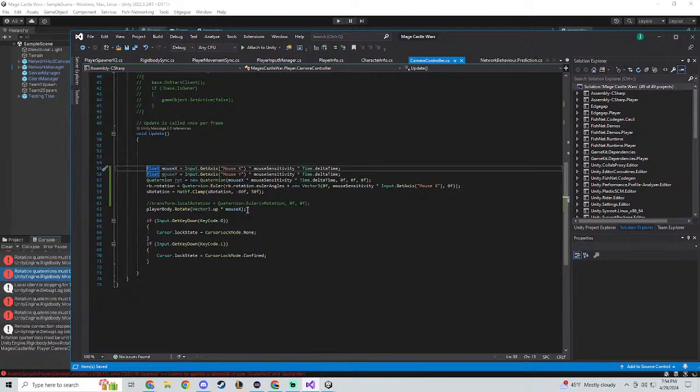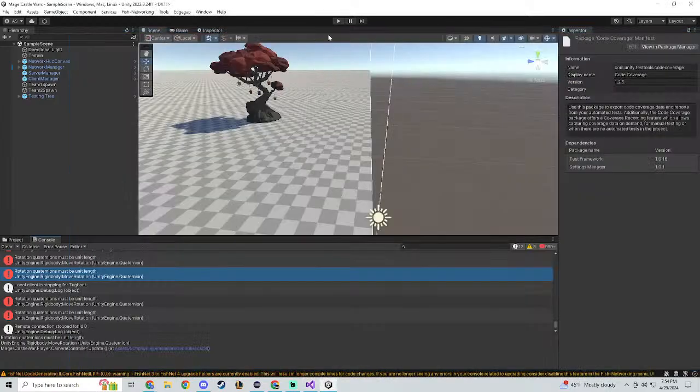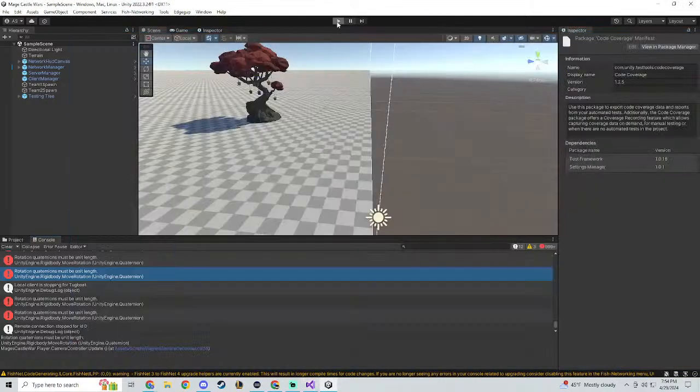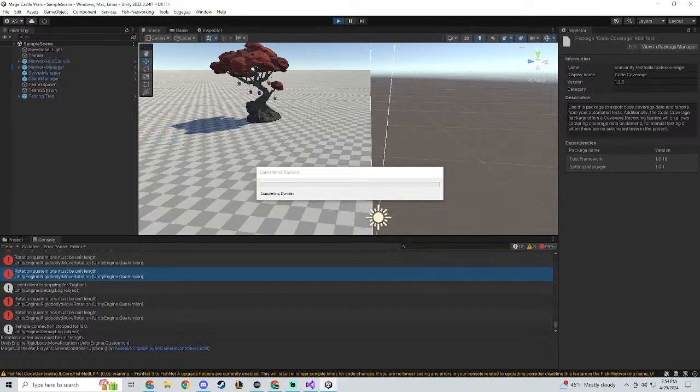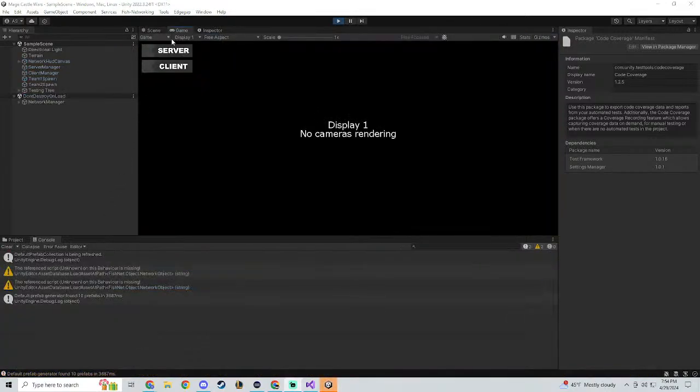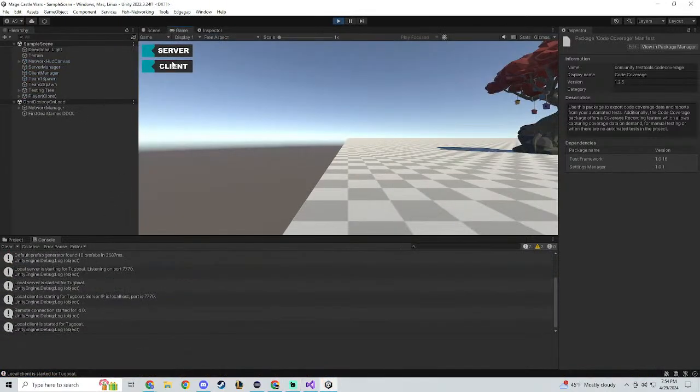Alrighty, see if that does it. Quaternions are not my thing. But if I gotta use rigid bodies for prediction. See, now I don't have up and down.